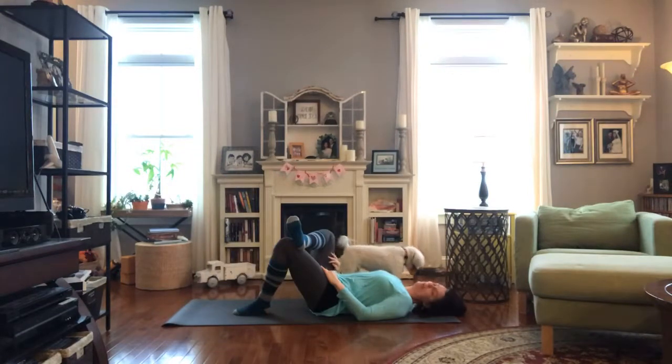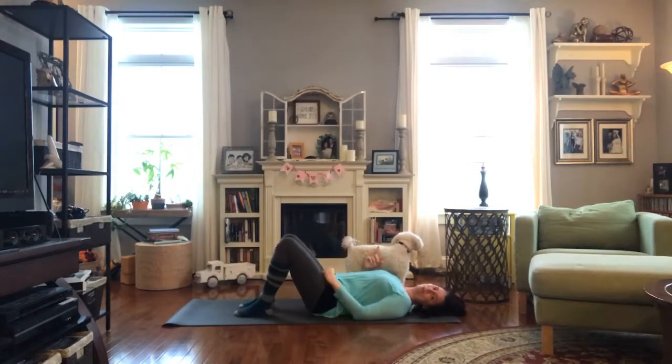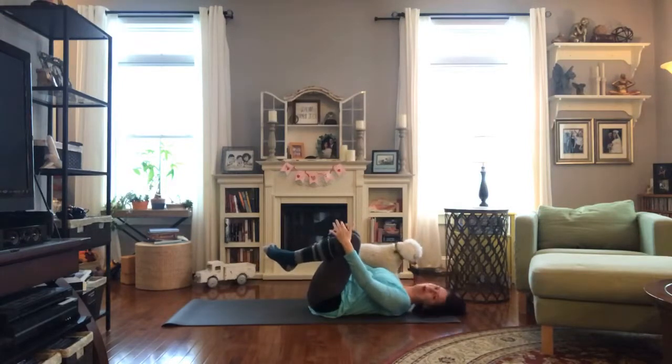All right, one more breath here. Hi, honey. One more breath. Okay, and then undo. Pause with both feet on the floor. Good. All right, now carefully take both of those feet off the floor. Extract your arm from your dog. Hold onto both knees or behind both thighs.